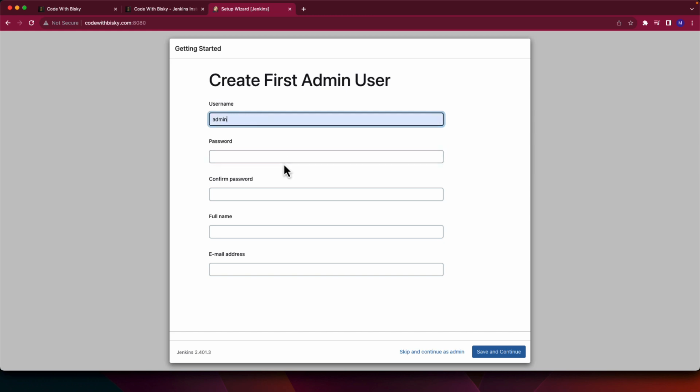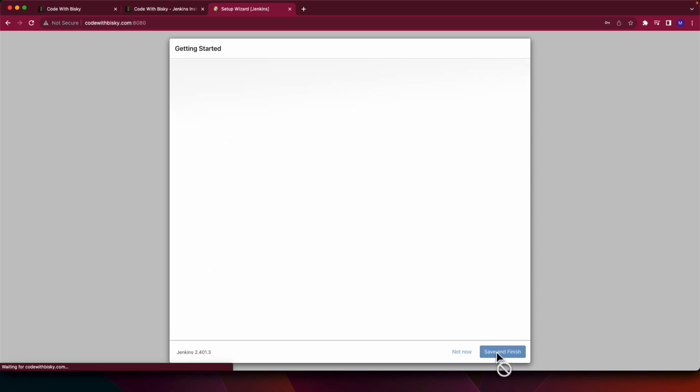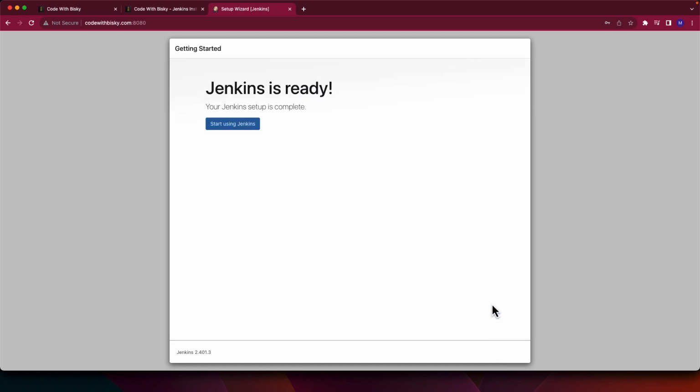I call it admin, and you can enter your secure password there. Then I click save and continue. And this is going to be our URL. And then save and finish. Let's click start using Jenkins.